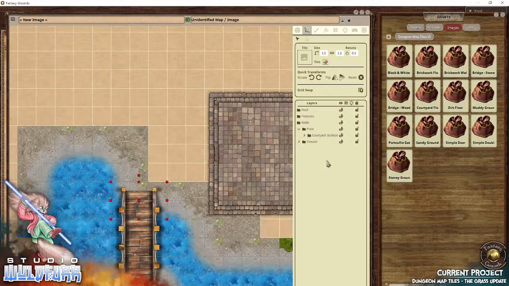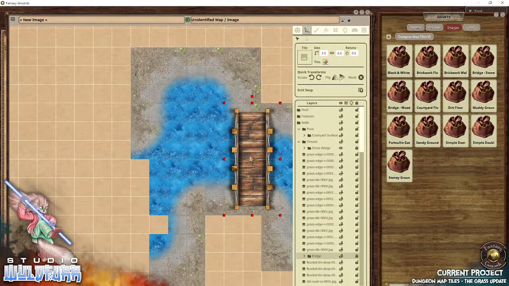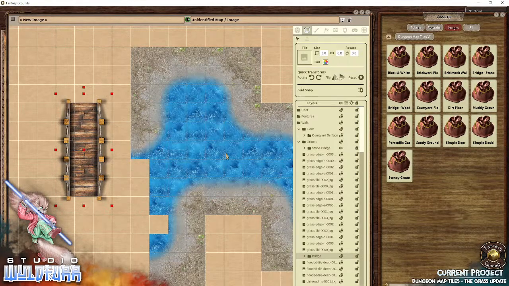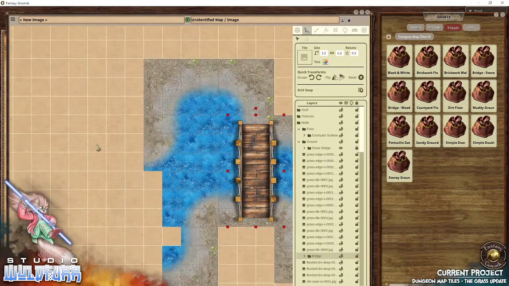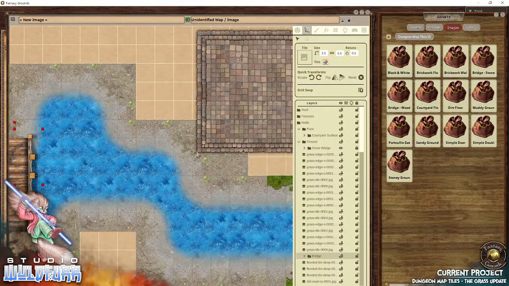So let's get rid of this wooden bridge. Or actually, why don't we simply move it and use it later. So I'm going to unlock it, move it over here. That'll be something that we use later on. Or maybe I won't use it, I don't know.